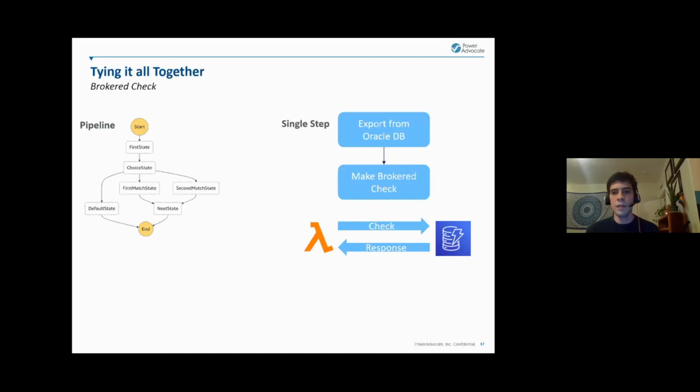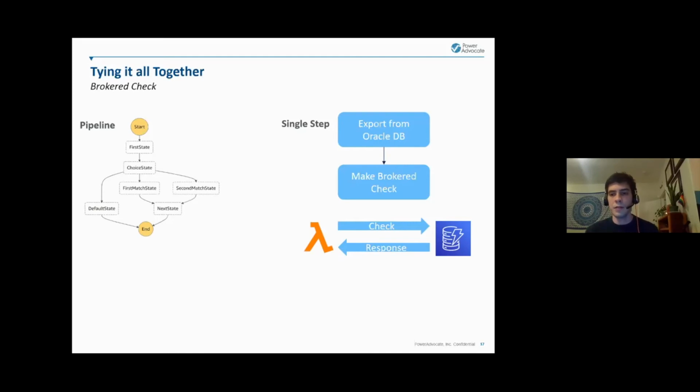Within the pipeline itself, we will make calls through this brokered service to do the check. What that actually looks like is that a Lambda will execute. Like we said, these are very fast running servers that get spun up and spun down on demand. So we would quickly spin something up, execute a quick chunk of code to fetch some information from DynamoDB, and get a response back, which is what you see in the image at the bottom on the right there.